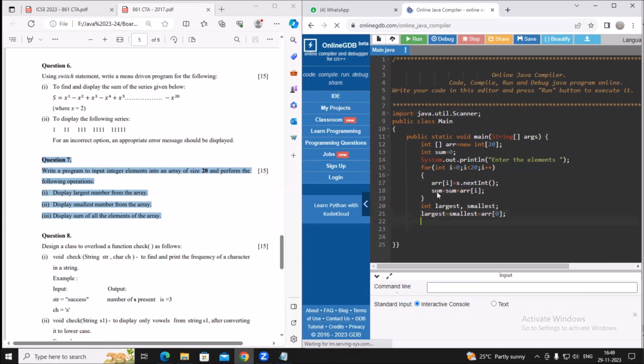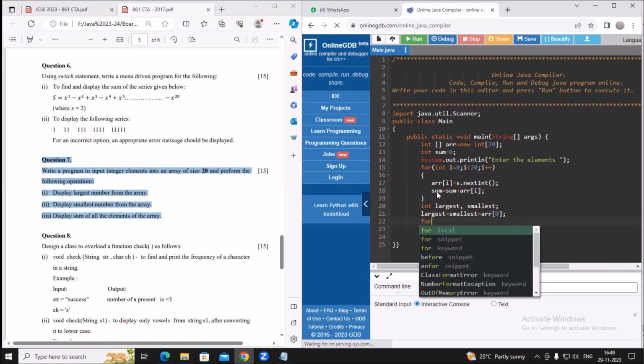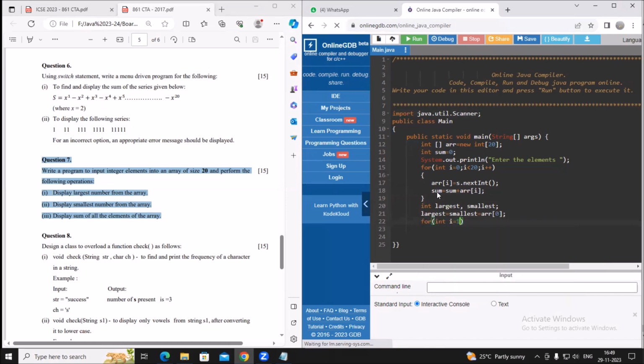The first array element is being assigned to largest and smallest as the initial element. And now what we do, see, I'm starting the loop from the second element because the first element is stored in the current largest and the smallest element. So I is less than 20 and then I plus plus.